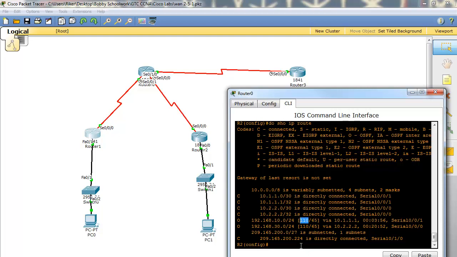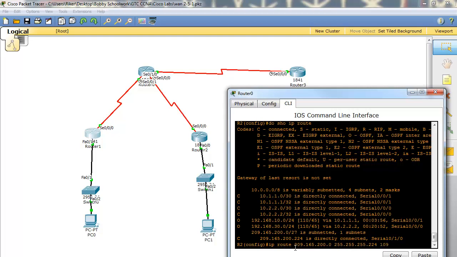This is 110. So if I go in here and put in a static route to either one of these locations, let's go to the 209 network, which is 110. We'll go ip route and type in 209.165.200.0, 255.255.255.224.